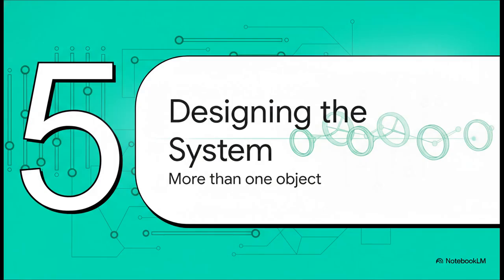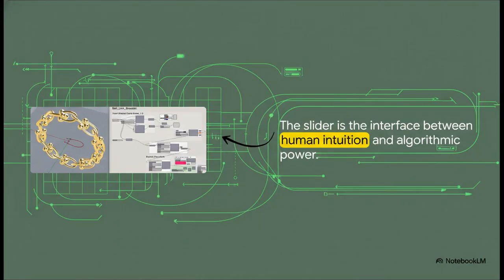So, when you step back and you look at all these things together, you start to realize something pretty profound is happening here. When you're not just plugging in numbers, but you're also exploring options, and you're even kind of debugging the algorithm with a shake, you're not really making a single object anymore. You're building an entire design system. And that's really the heart of it, right? The slider is so much more than just a little button on a screen. It's the bridge. It's the thing that connects a designer's human intuition with the raw number-crunching power of the algorithm. It's what translates that gut feeling, that thought of, this should be a little curvier, into a precise number that the computer can understand and act on in a split second.